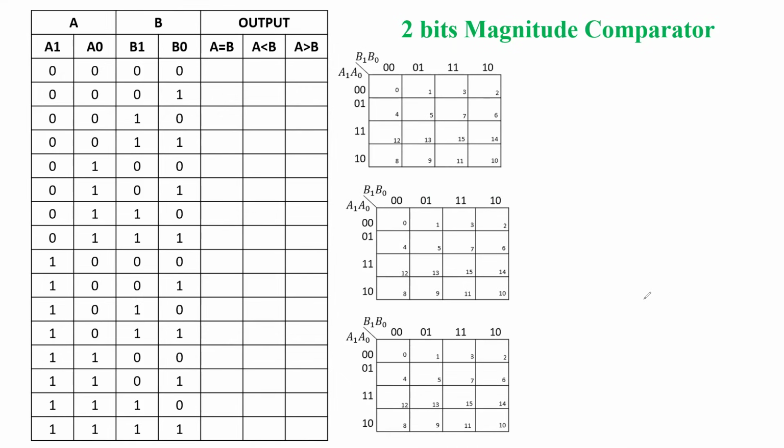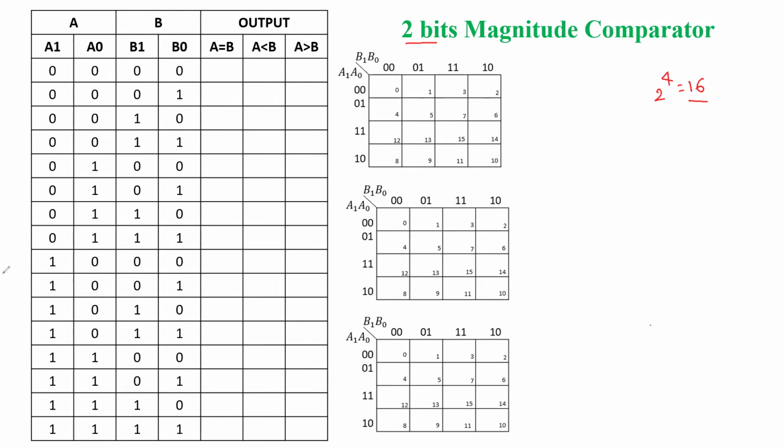So how many bits in total are we going to get here? In total there are 4 bits. So 2 to the power 4 is 16. So in total we are going to get 16 combinations here. And likewise, if the numbers increase further, these combinations will be more. That means we will not be able to write them completely on one page. It may go to 1 or 2 pages. So in that case, an algorithm is going to work, that we'll see later. Now here we have a 2 bit magnitude comparator.